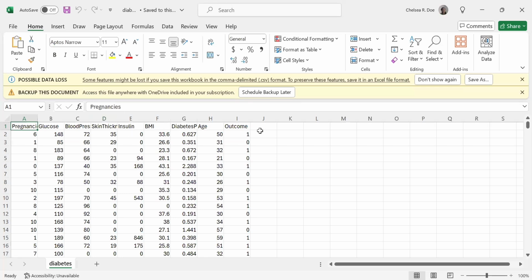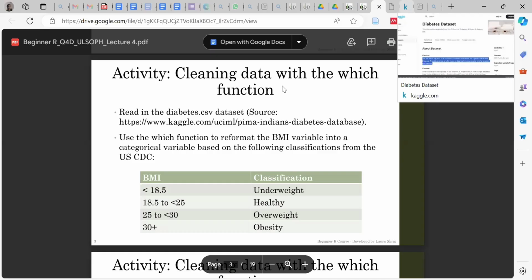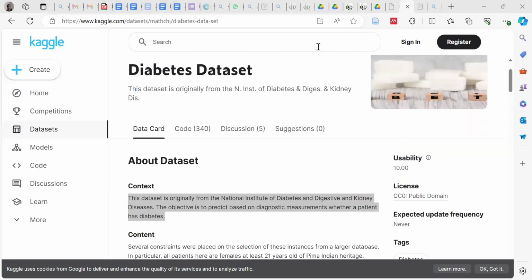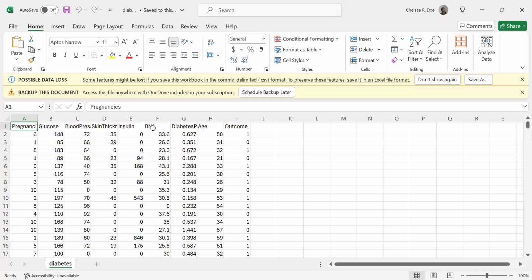The data set we'll be dealing with today is the diabetes data set. There are 2 variables of interest that we want to focus on: body mass index and disease status. That is whether a person has diabetes or not. This data set can be accessed on Kaggle, or it can also be accessed on our Q4D portal.